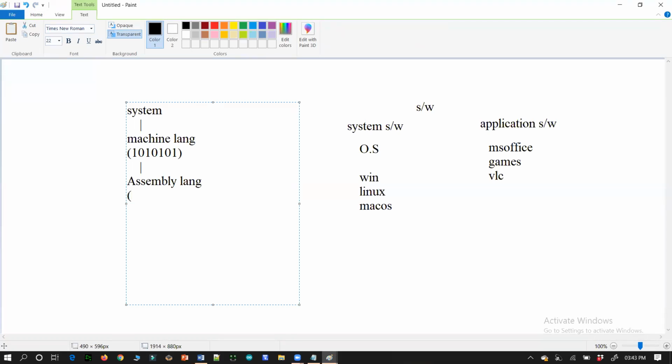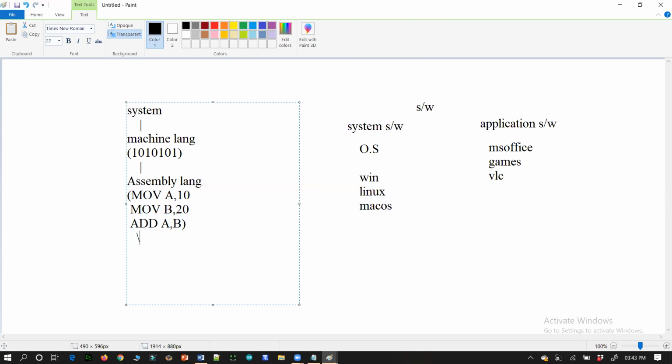For example, if I want to perform an addition, I can say move A comma 10. The value 10 is stored in A. Move B comma 20. The value 20 is stored in B. And for addition, we need to write add A comma B. So for adding two values, I have written three instructions. If you want to add two more values, again three instructions must be written. So in this process, the length of the code is increasing, which is bad.